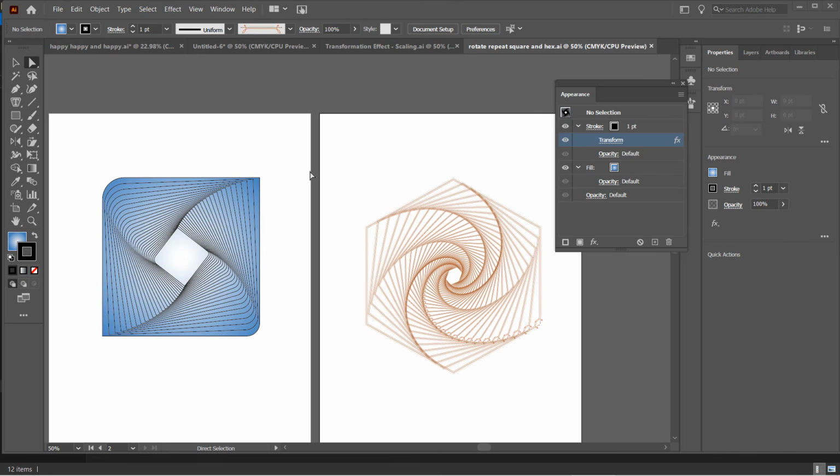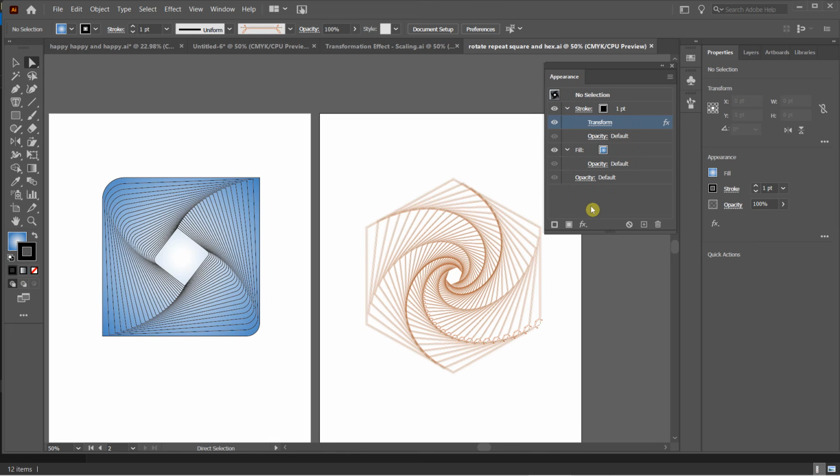Following up on our lesson with the transformation effects, let's see how we can create something similar to this. The process is not much different than what we just did with our scaling. The major difference here is that we're scaling smaller, but we're also, guess what, rotating. You may know how to rotate in other ways, looking at the tools bar over here, but you may want to do it in the appearance panel for all the reasons we just showed you in the last lesson.